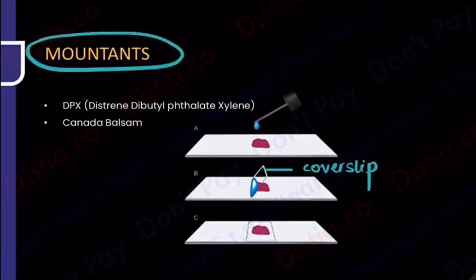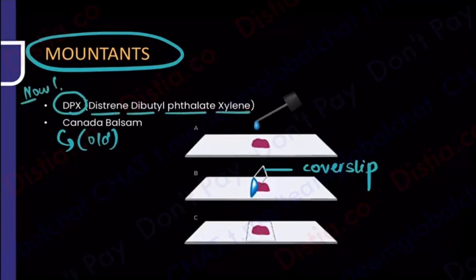That medium is known as a mounting medium or a mountant. So earlier, in the old days, we used to use something called Canada balsam. Now you just need to know the name, that Canada balsam is a mounting medium. Now no one uses it. Now what we use is DPX. If you want to learn, it is distyrene, dibutyl phthalate, xylene. There is no need to learn the full form. Even if you learn it is DPX, it is good enough. Just know in old days we used to use Canada balsam. Now we use DPX. So you can see I've added 1 drop of DPX and the cover slip is going to stick over there and will remain there forever.